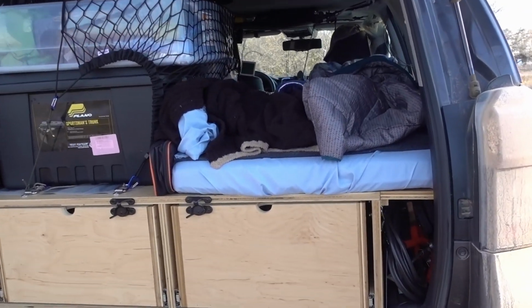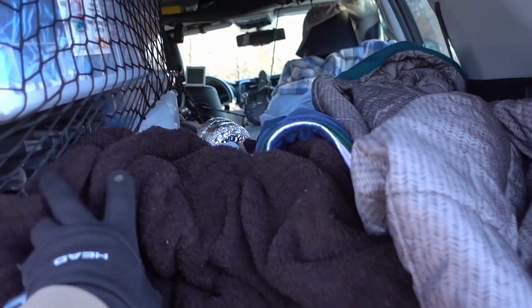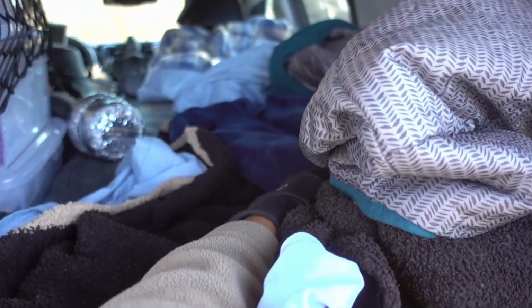Here's the back of my bed. Super messy because I slept in it and I didn't make it, because I have to make it right before I fall asleep to balance out the blankets just right. Otherwise, it's just not as warm.